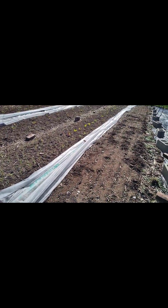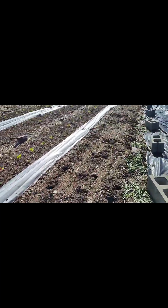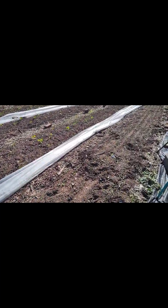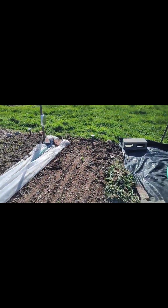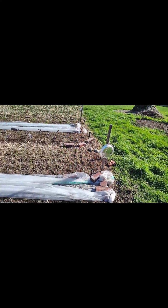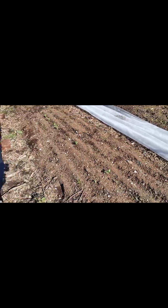This right here is my beet bed. You can see the beets coming up there. And I just weeded. Took a bunch of dandelions out of this bed. At the top of the bed here is carrots. And we've got some carrot germination in here. Let's see if I can show you some. See, these are carrots here. I don't know if you can see that, but there's carrots germinating there. It's always wishful thinking on how many carrots are going to germinate. Oh yeah, and as usual, I've got peas run down the middle. So there's some peas in the middle of that bed.